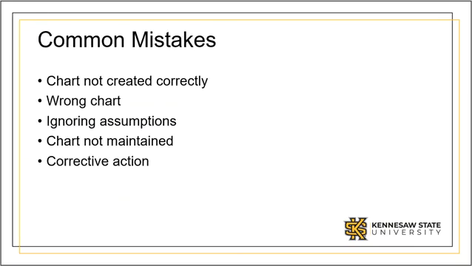Despite the power associated with control charts, they do have some pitfalls that are all too common. First, our chart could not be created properly. Even with technology, this does happen on occasion. Next, we could also deploy the wrong chart based on the type of data or application. Like all statistical tests, control charts are grounded in certain distributions. If the behavior of our process does not conform, we will get erroneous results.